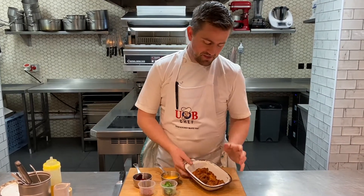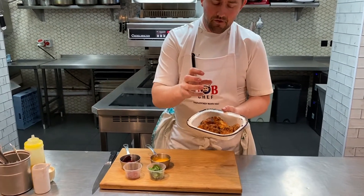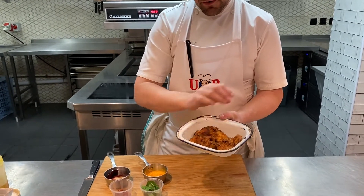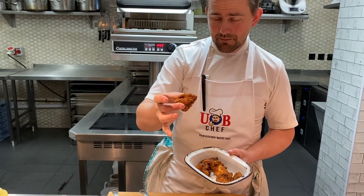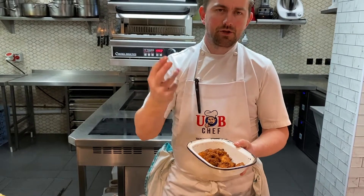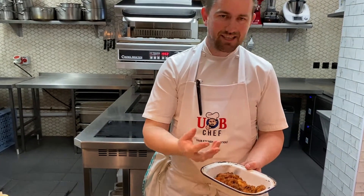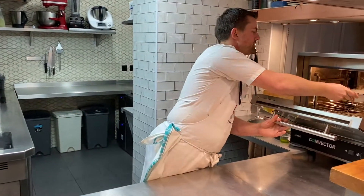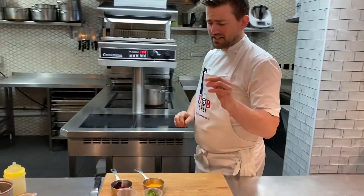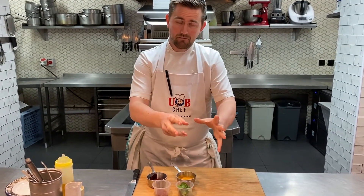Our next course — this is a buttermilk fried rabbit. We've used a leg of rabbit, taken all of the meat off the bone, so there's no bone here at all. You've got this beautiful coating on the outside. We marinated it in buttermilk overnight, then we dust it in a flour mixture with some smoked pimento, harissa, seasoning — lots of secret seasoning, we can't give it all away. This is going to go in the oven for about ten minutes. Make sure it's hot in the centre before you serve it, and really importantly, rest it for two minutes before you plate up so the meat has a little chance to relax.